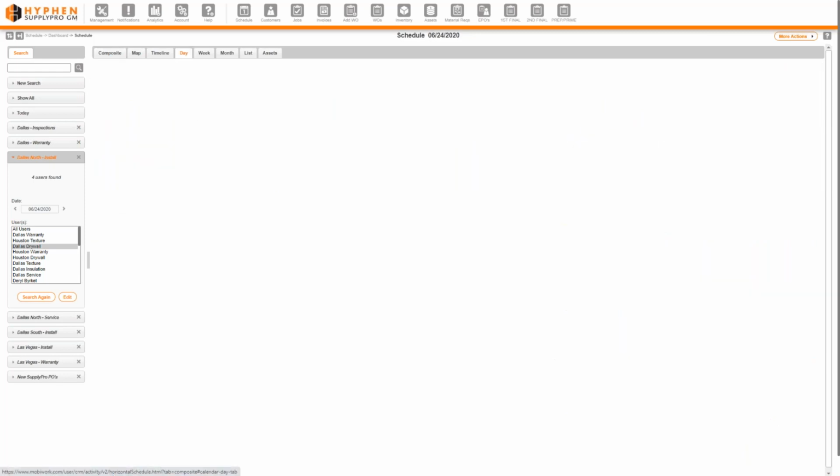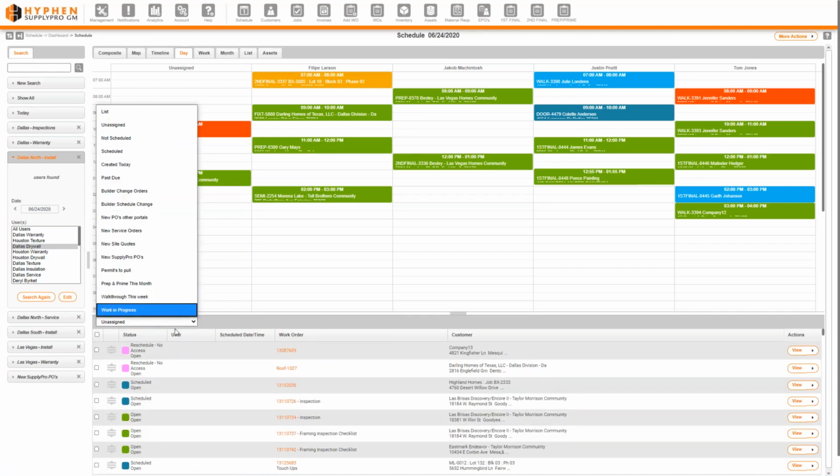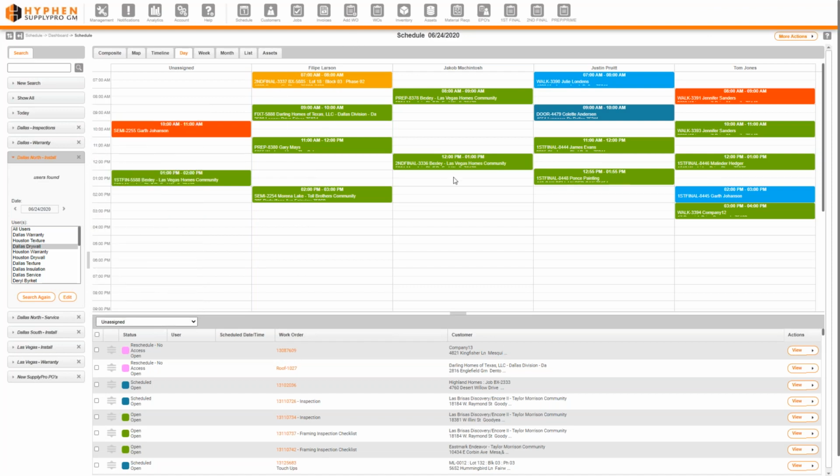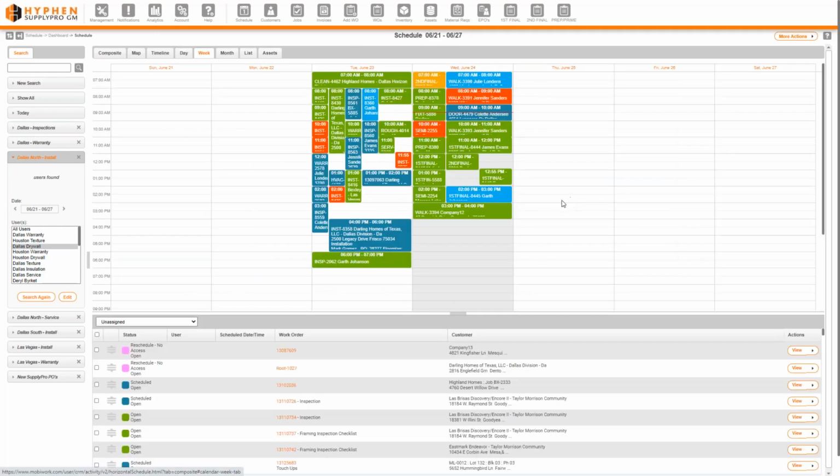In here, we also have the ability to look at this in more of a daily view, more like an Outlook type view, where again I can drag and drop. I have all my unassigned work over here, or in my various list views down here, where I can still access all those same lists. So this is more of an Outlook or Google Calendar type view, if you're familiar with that. You can also look at this from a weekly perspective, monthly perspective, where you can see what we have to go each day. You can forecast, you can browse things week by week very easily, or month by month if you prefer.